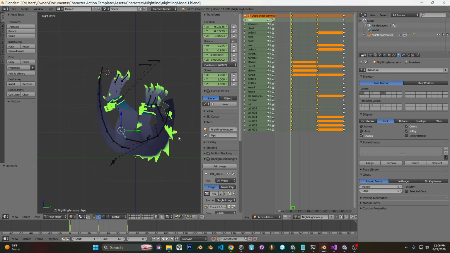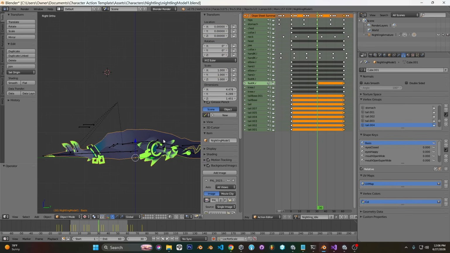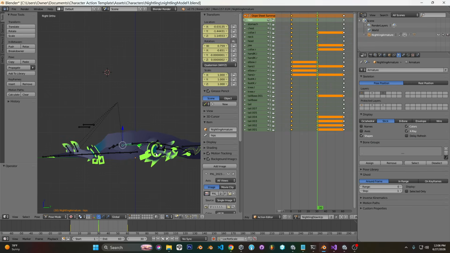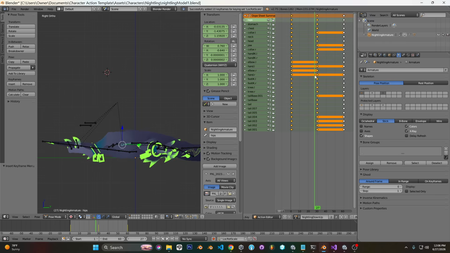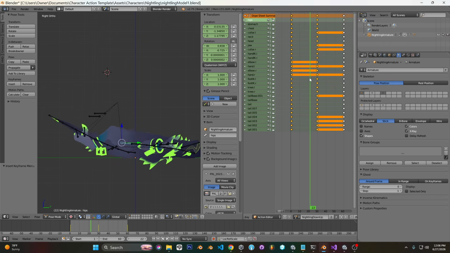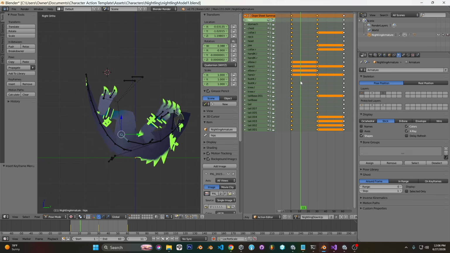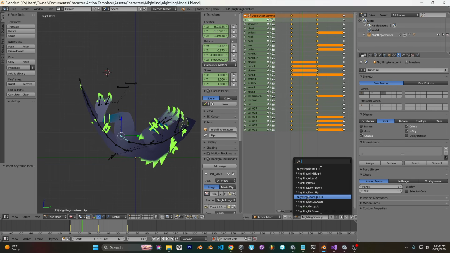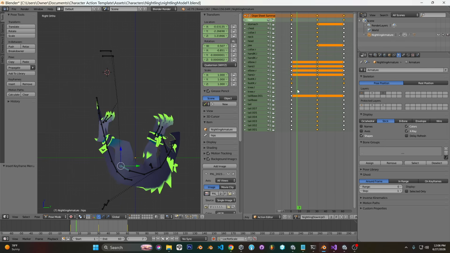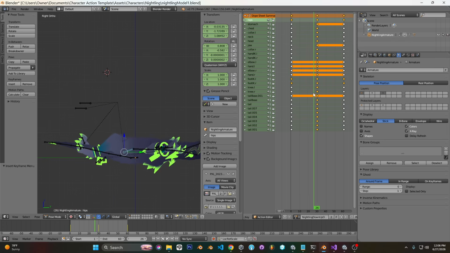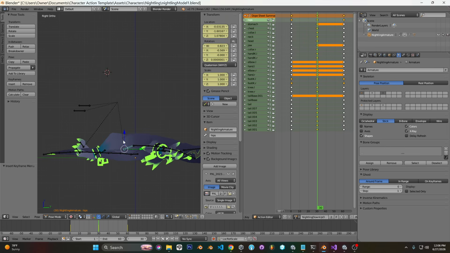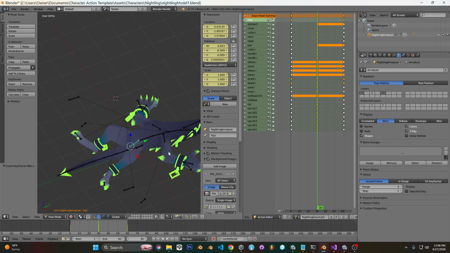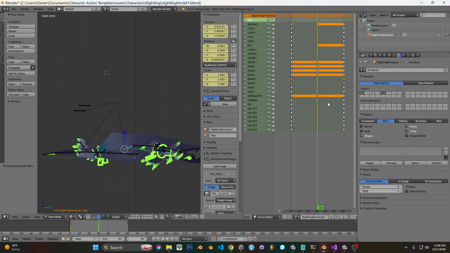I think I made it worse. Cheat a little bit. Is it that bad in the old one? No, I think this is why I have the hips rotated so much right here. I like to fight that a little bit.